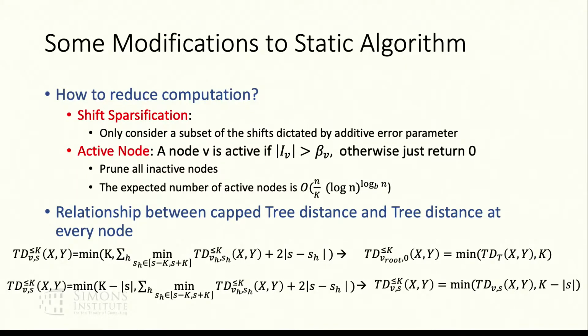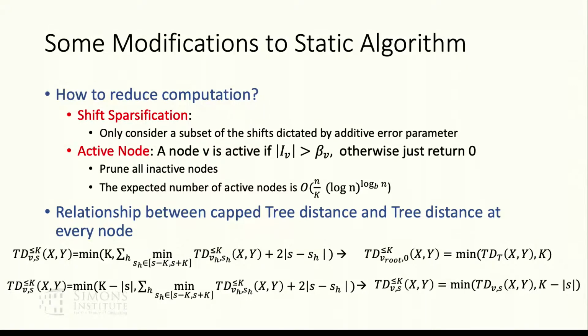In that case, if your interval length is 5, then you know the tree distance is bounded by 5. You can do all substitutions at those 5 elements. Your tree distance is bounded by 5. You are saying, give me an estimate within additive factor of plus minus 10. Then 0 is a good estimate to return there. So for all inactive nodes, you can just return 0. That means you can prune away all the inactive nodes. You don't even have to handle them at all. So you only consider active nodes.